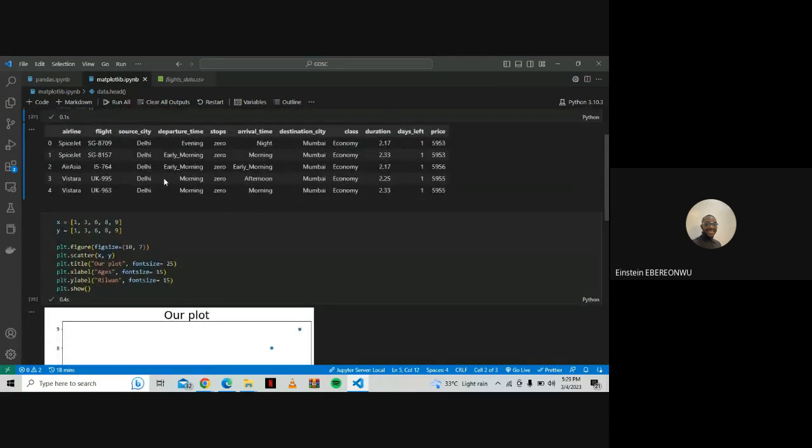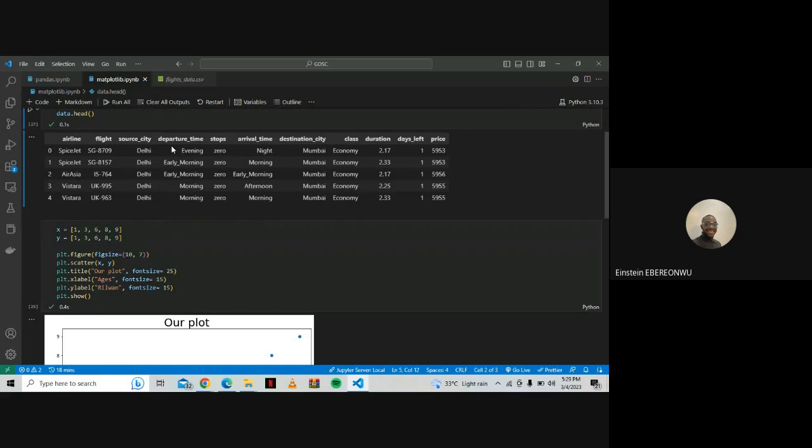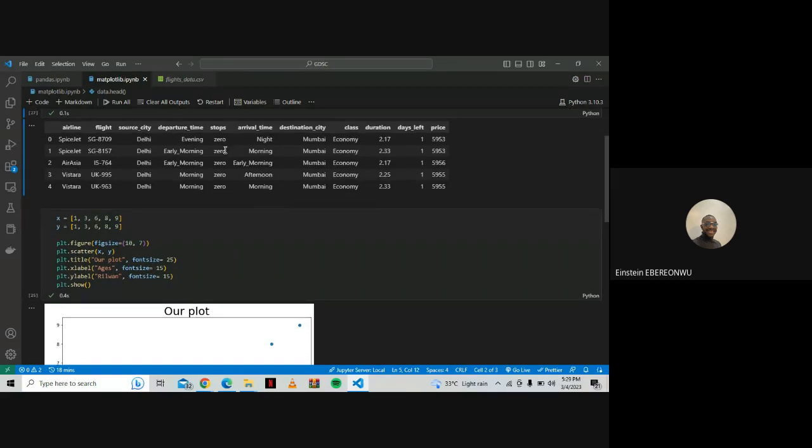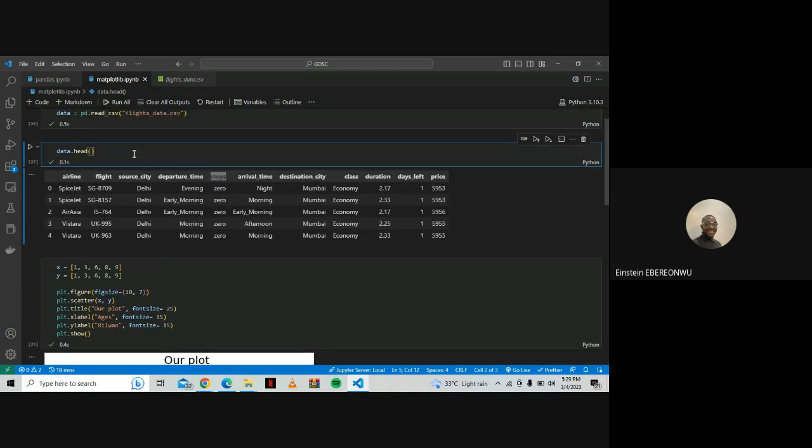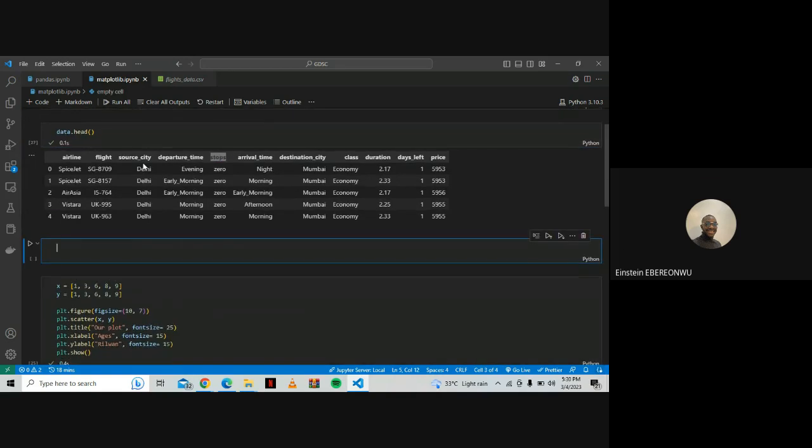Let's say we want to plot something like number of stops and duration. Let's try that. I'll show you guys what a more scattered plot will look like.